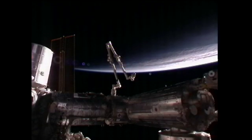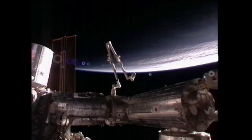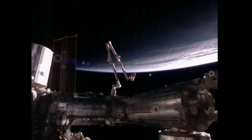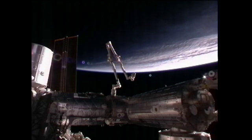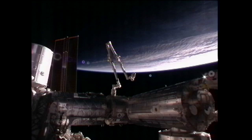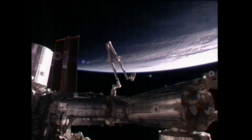In other space station news, the same piece of space debris that had NASA considering safe haven for the crew in the Soyuz vehicles earlier this week is still being tracked by our ballistics team overnight. The TOPOS, or Trajectory Operations Officers, were informed of another possible conjunction with that same piece of Chinese Fengyun satellite debris, with two possible close encounters for the station coming in the early hours of Sunday. As of this morning, that is considered a medium concern for the International Space Station crew. Mission controllers are considering some possible tweaks to the station's orbit after the docking of Progress 46 Friday night.